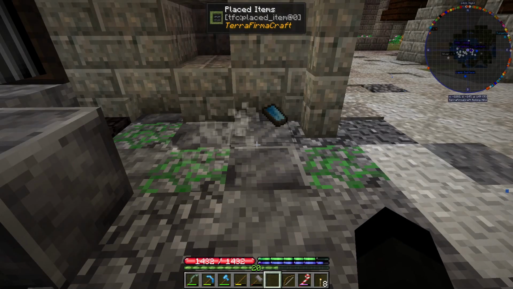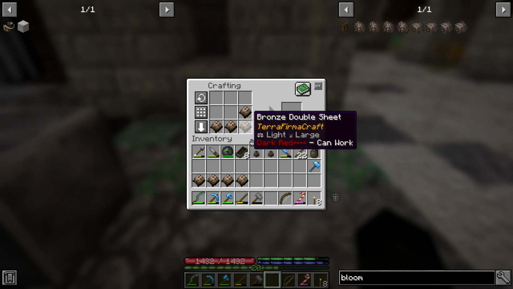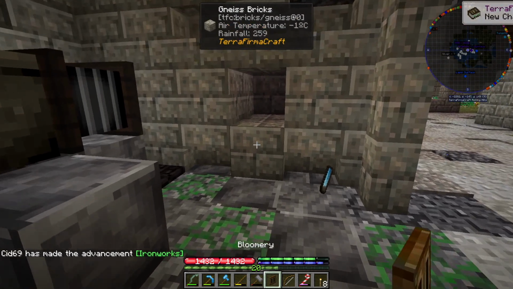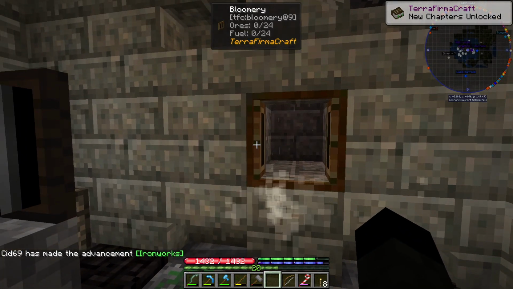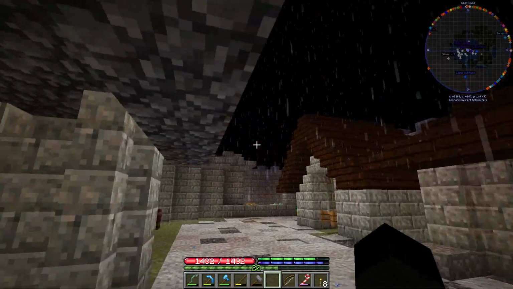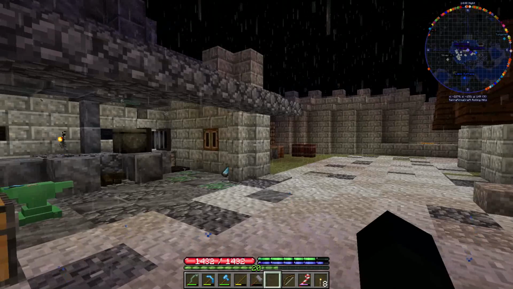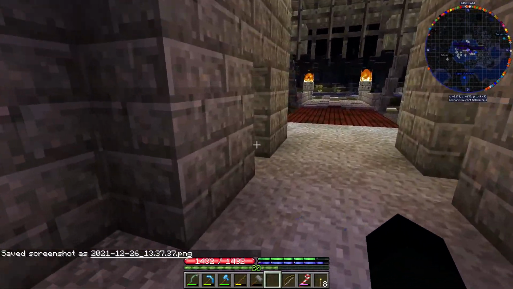And we are going to go into our crafting menu and make ourselves a blooming bloomery. And there we go. We've now got ironworks. That goes in, and you can see it's got details of it can take 24, which is right, 8, 16, 24. It's 3 times a bloomery. So I'm very tempted to get that as a screenshot for now.